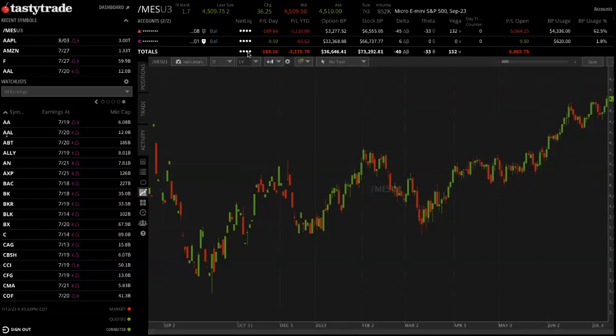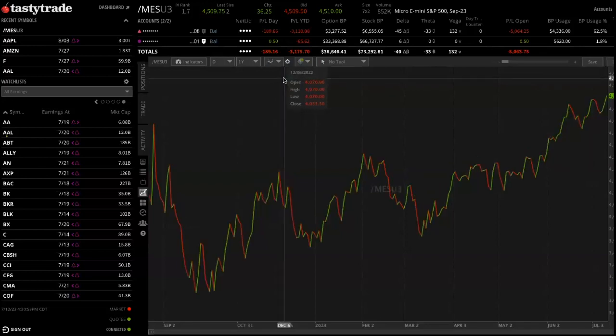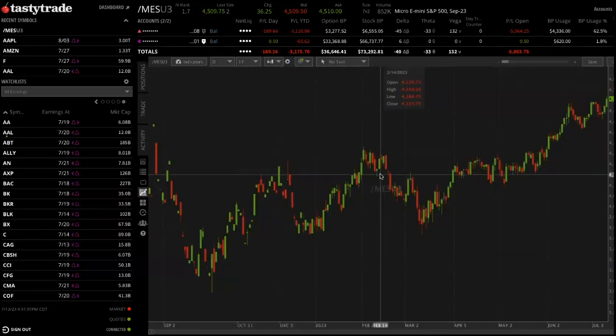To the right of that too, one important piece to set up is the chart type. So we have quite a few different chart types here. We have descriptions in our help center, but if you scroll your mouse over, you can see the name for each of these. So you can get a tick chart if you want that. Maybe you want a line graph instead, or you just want the classic candles there. It's the top option.